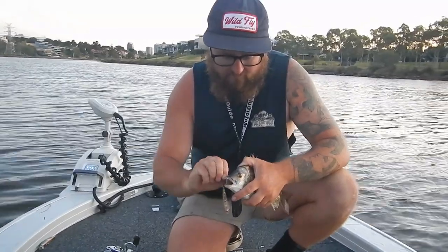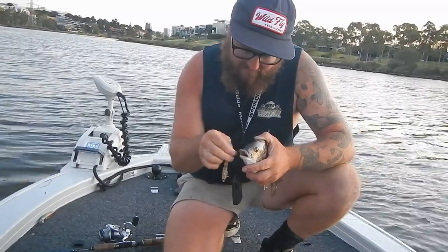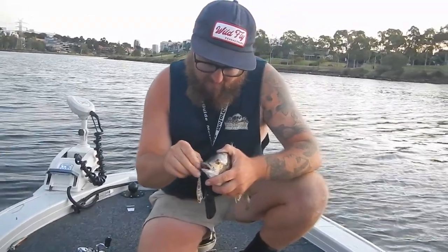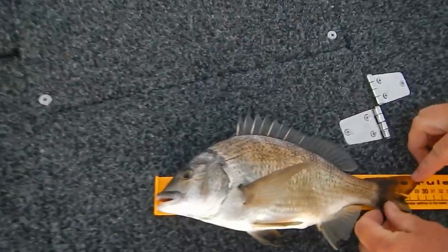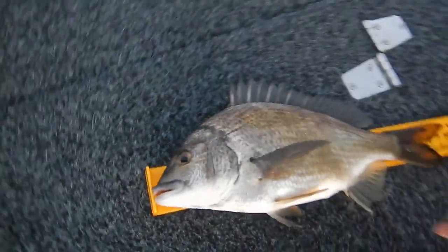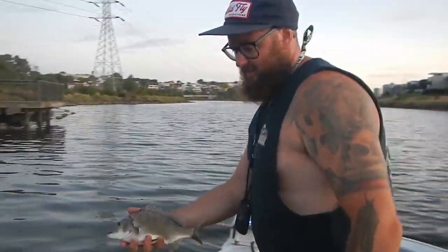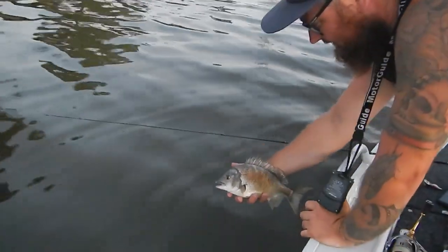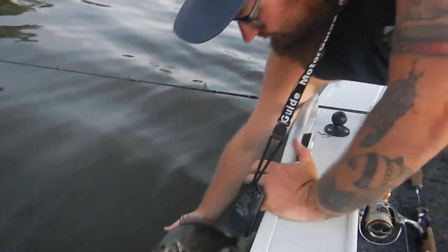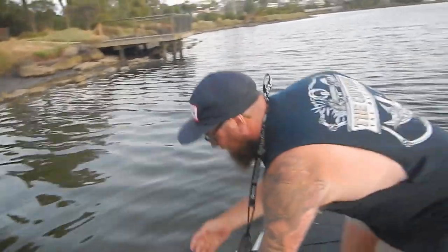Get a good measurement on it. And still not bigger than your one. Nah, 30, nearly 33. Yeah, he's a 30 again, so they all seem to be the same size in here. Where else can you go around Melbourne, Victoria, to get a 30 centimetre plus bream on top water? You know, that's it. Let him go. Go on. Good stuff.